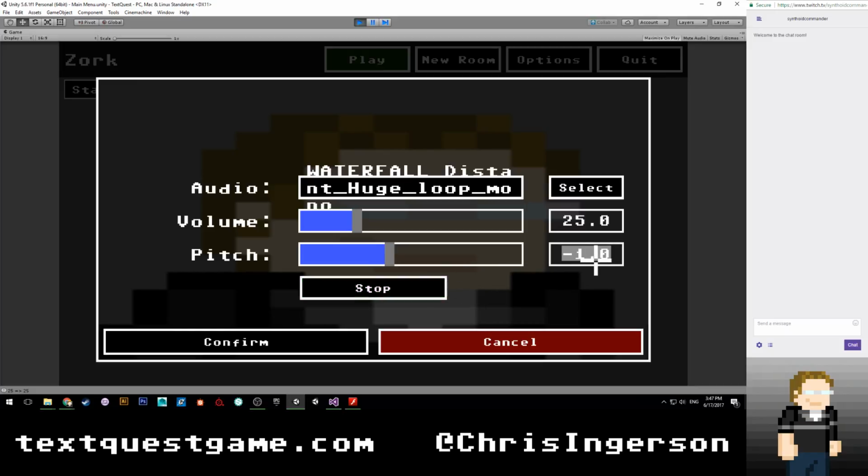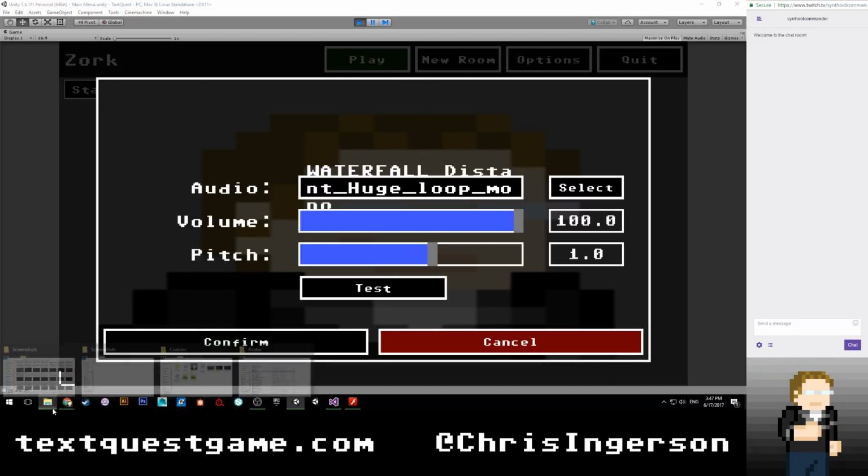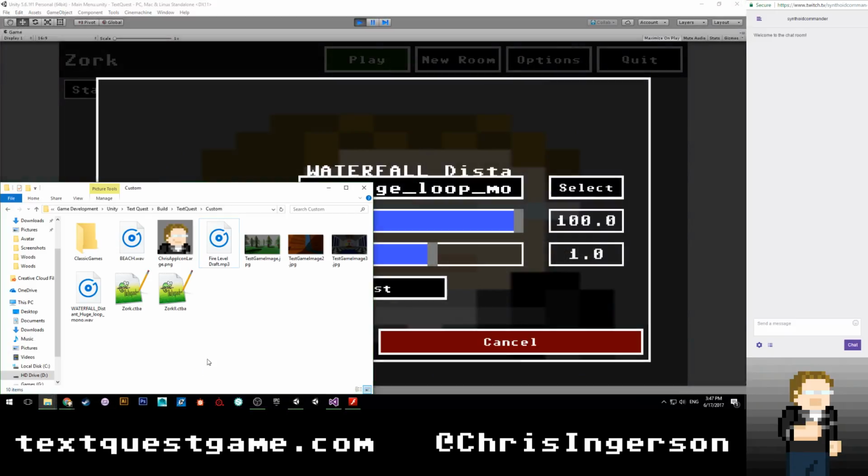Uh-oh. That's interesting. So it doesn't like starting with a negative pitch. Huh. I wonder if that's a bug. In either case, volume and pitch is now working as I would expect. Our audio seems to only be able to load waves currently. Actually, that's probably not the only thing it can do. Hold on, let me check something.